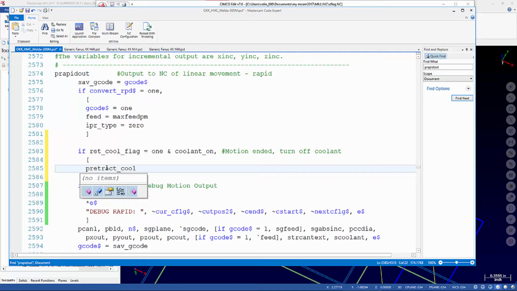That's what's going to turn off our coolant code for us.